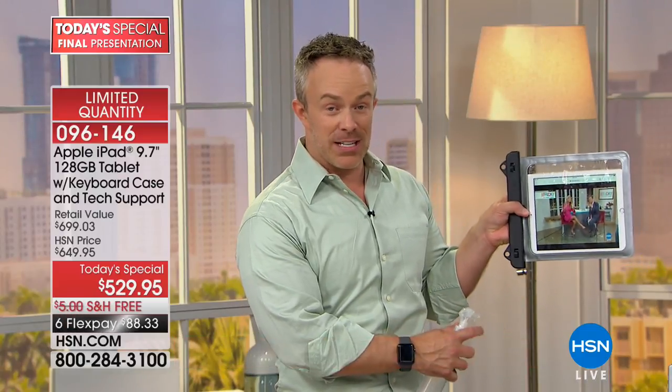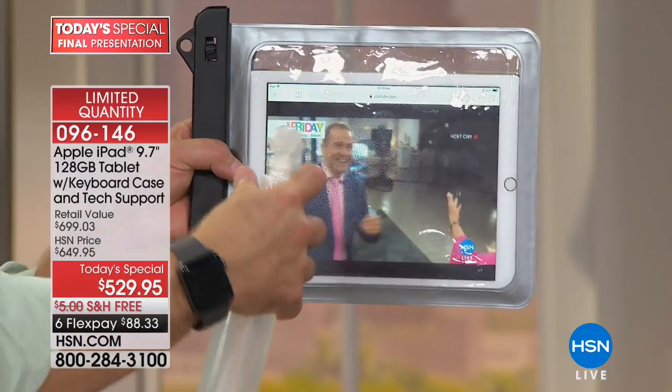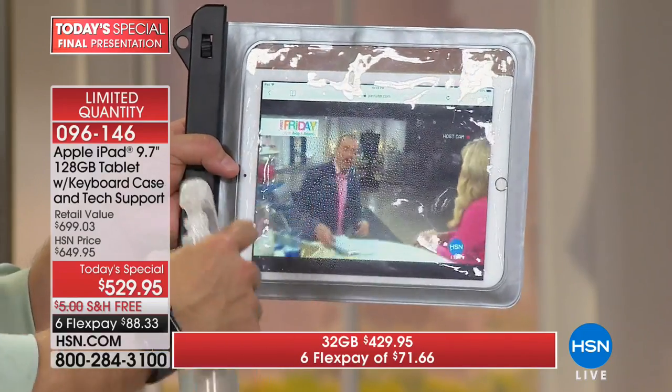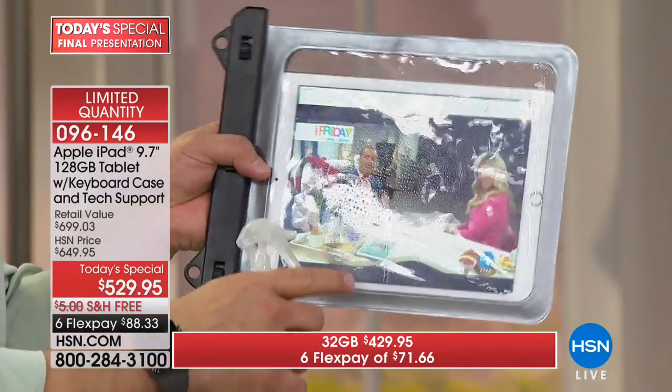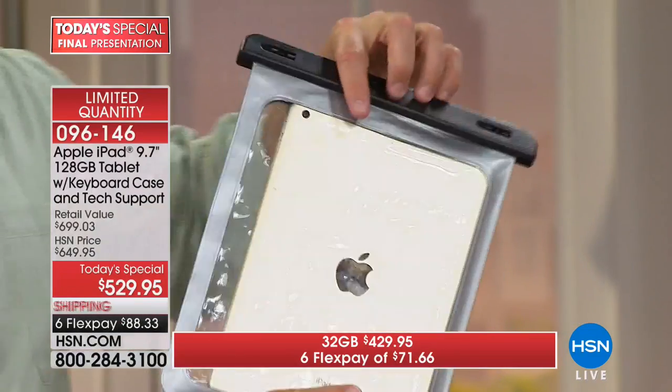Right now, I'm watching stuff on my tablet. It's in this protective sleeve. We've never offered this before. It's water resistant. Oh, holy cow. So even when you do that, it makes you nervous, right? It does make me nervous. Whether you're out by the pool, near the lake, on a boat, or just you want to watch a movie in the bathtub, take this with you.